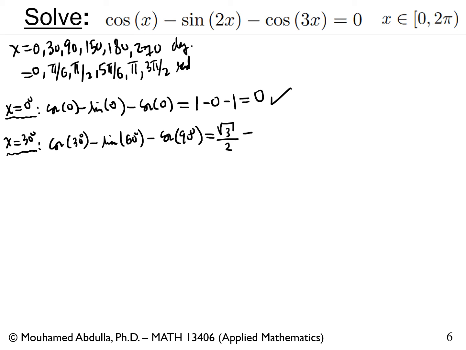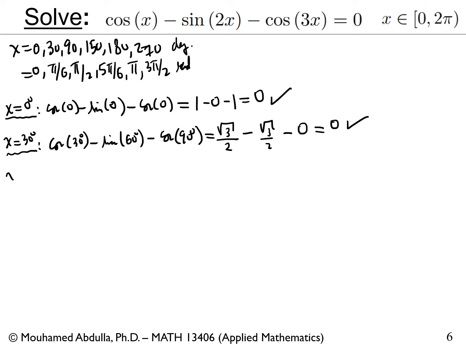So sine of 60 is going to be the reverse of what you have at 30 degrees. At 30 degrees you have the coordinates root 3 over 2, 1/2, and then at 60 degrees it's the other way around, so it's 1/2, root 3 over 2. So this is what you have. And then cosine of pi, well, this is just 0. So this is clearly 0, and that's good. As expected, we get a 0.